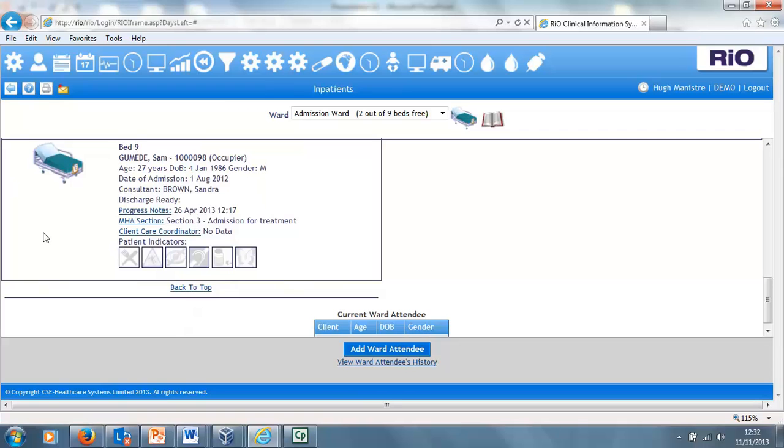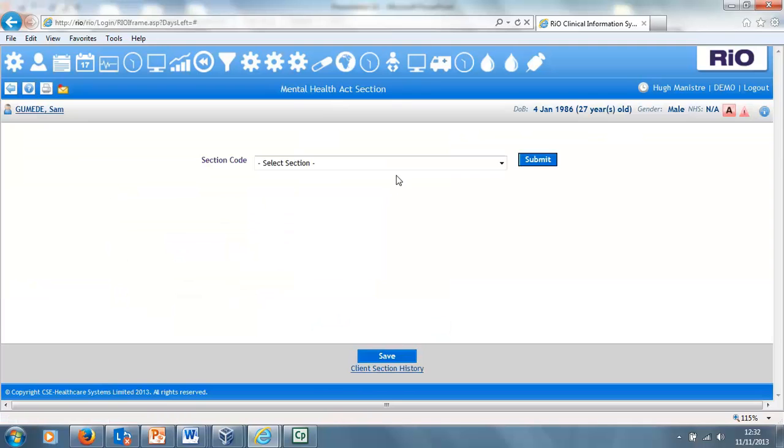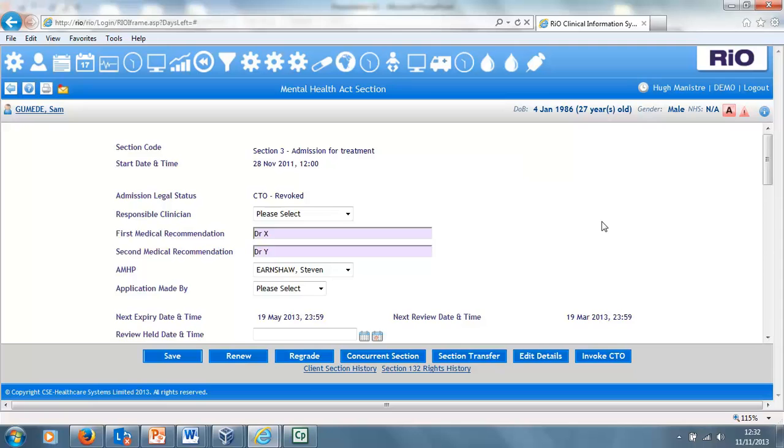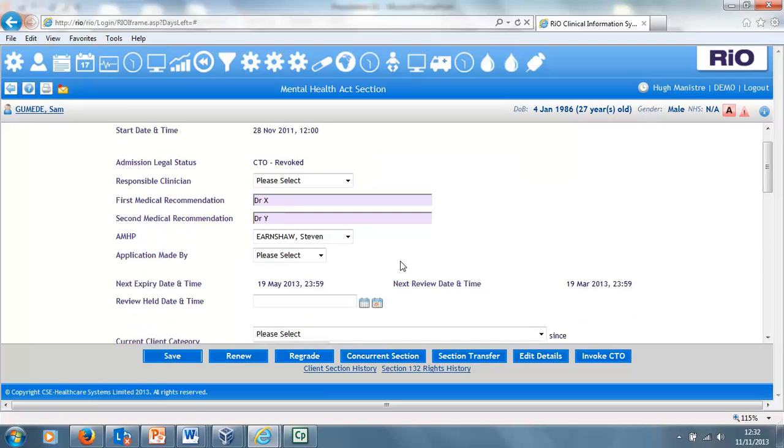So we now need to look at the process for recording a renewal of the patient's detention. So let's come back through to the client section screen. Obviously still got that concurrent section there because I haven't end dated that, hence the pick list. So if we come back into the section 3, I now need to record that there has been a review held.